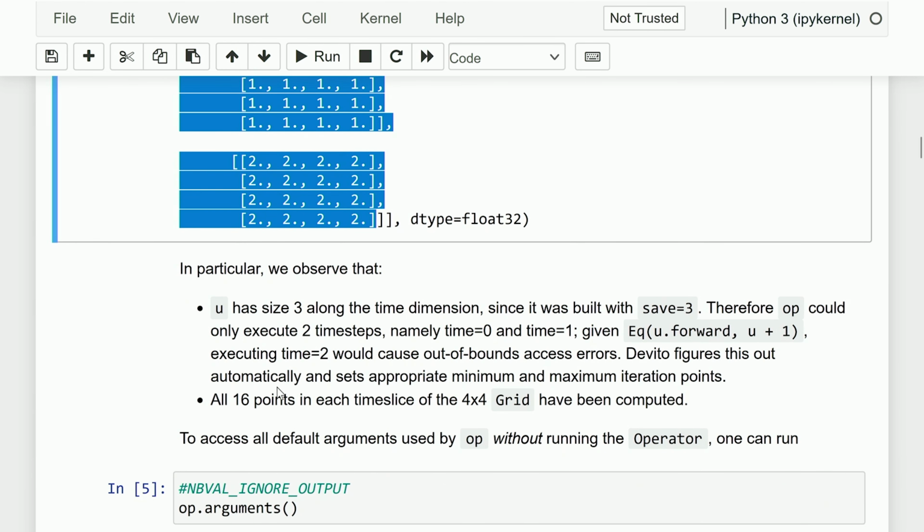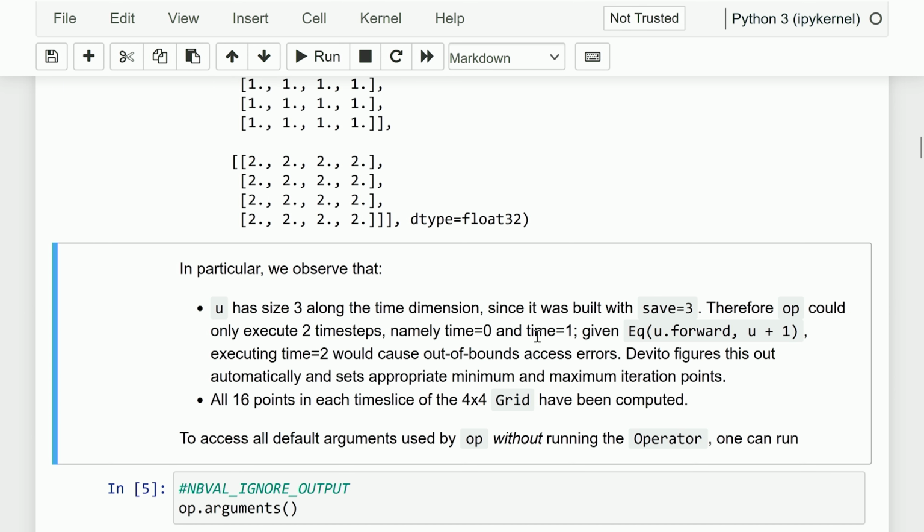So u has a size of 3 along the time dimension since it was built with save equals 3. Therefore, op could only execute 2 time steps, namely time equals 0 and time equals 1, given that the equation u.forward is equal to u plus 1, so executing time equals 2.